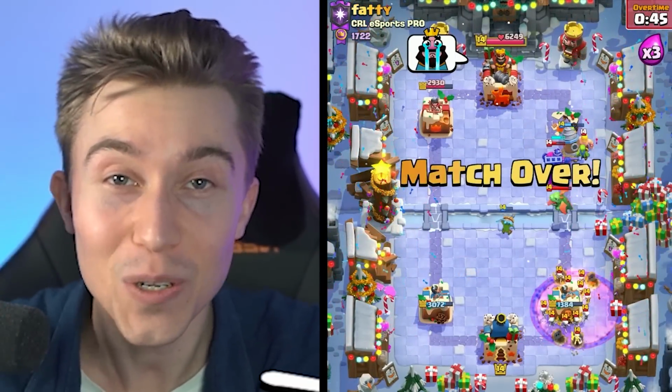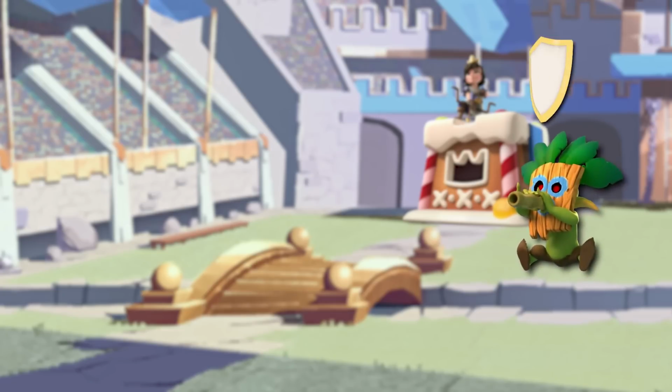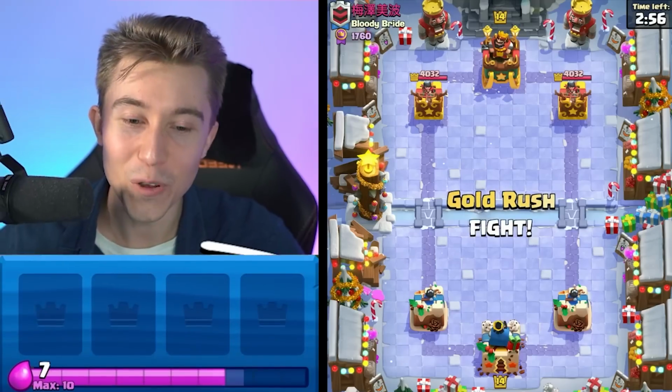Very good player, but as you guys can see, this deck straight up hard counters every Graveyard deck. Having Dark Goblin on defense and then having Inferno Tower to stop your opponents from crossing the river means that they have no chance of ever building up a formidable push. Let's see if we can keep up the streak.